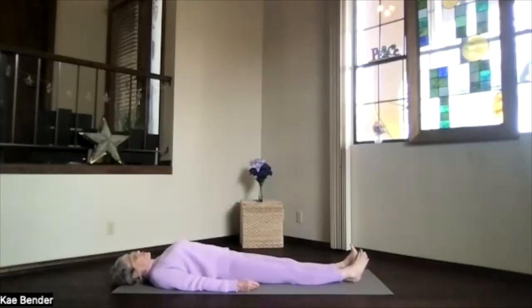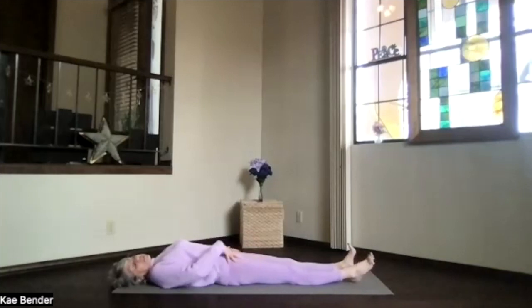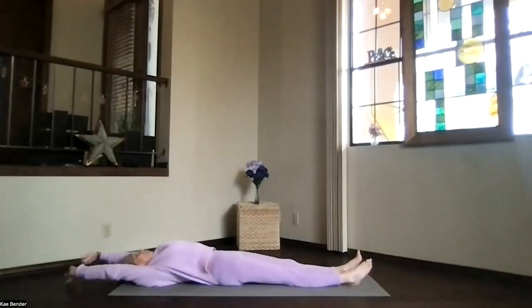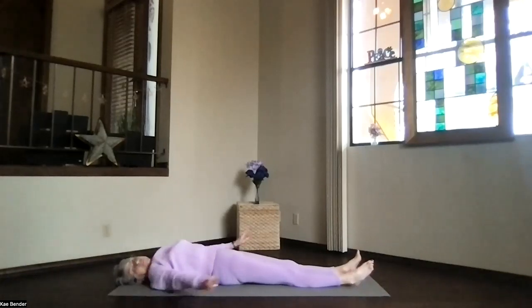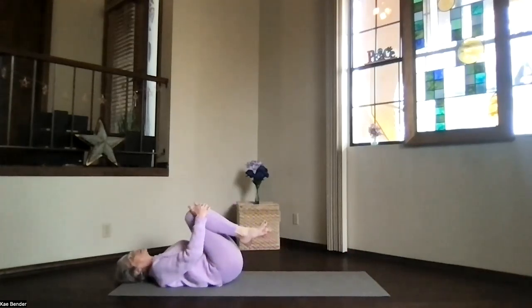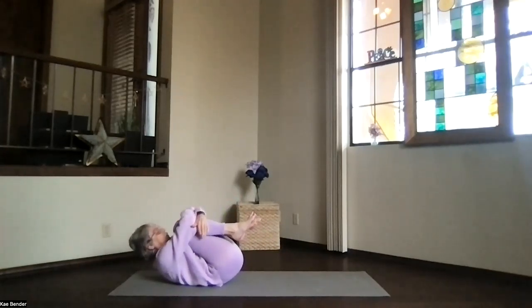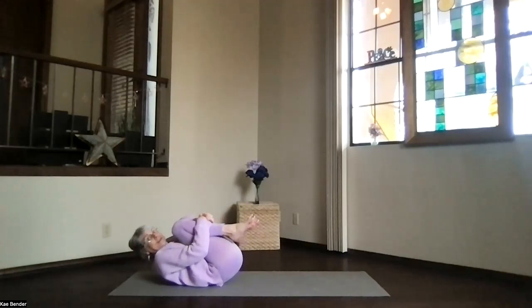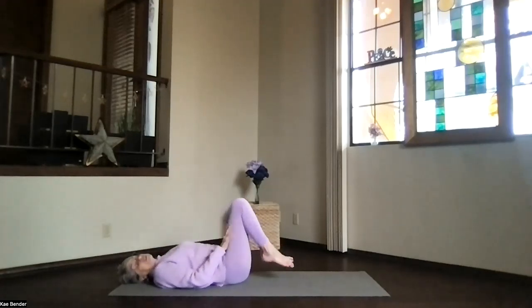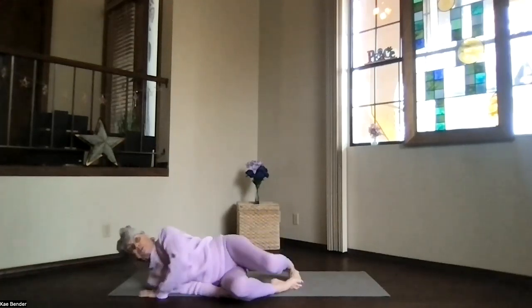The relaxation feels especially good today. Just stay relaxed as long as you can. Though it's time to get ready for the rest of your day, just begin drawing energy and awareness with the breath back to the moment, back to your body. When you're ready for your final yoga hug of appreciation, roll your sitting bones toward your heels, draw your heels toward your hips and your knees up toward your head, wrap your arms around — however feels good — for your appreciative yoga hug, letting your body know you appreciated some yoga work today and the work your body does for you every day. When you're ready to release, head and feet to the floor, roll over to the side, sit back up, getting ready for whatever's ahead for you today. Thanks for joining me.